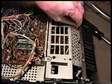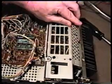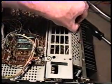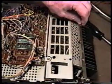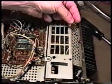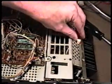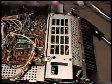But it is in there on all 430s that have never had this PA removed before. And if someone bothered to put it back in, it'll be in there even if it has been removed. So if you see something fall out or hear something rattling around inside, that's what that will be. And if you want to put that back in there when you put it back together, just push it up under there like that. Make sure it's seated when you put it back in.